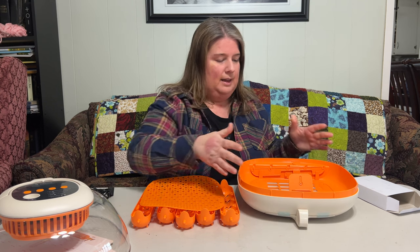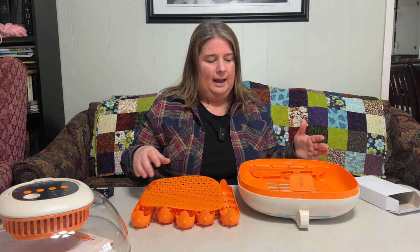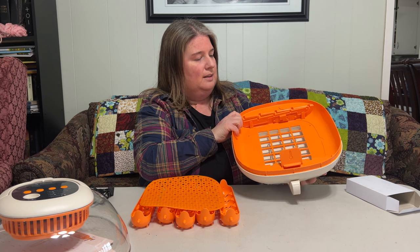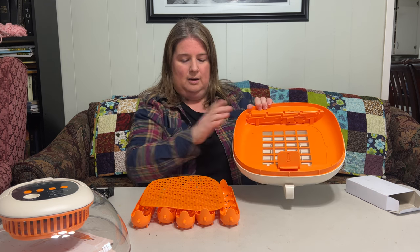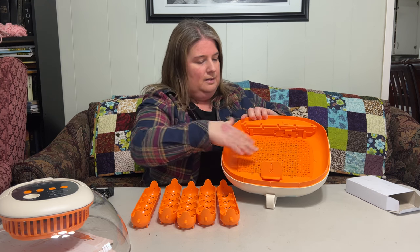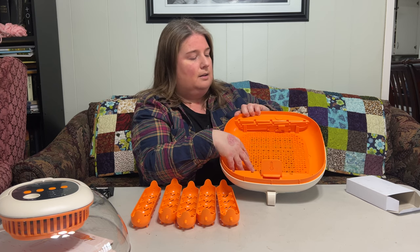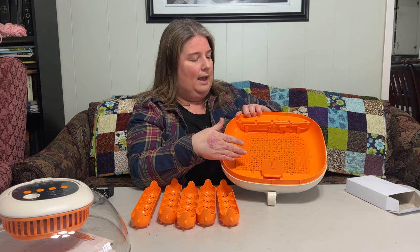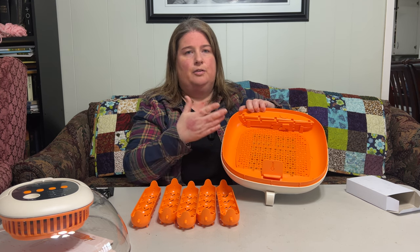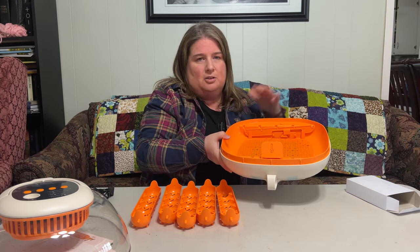So far I really like the overall feel and size of this incubator. They've also designed the inside so that once the non-slip mat is in and the chicks are in here, the eggs will be sitting on the mat during lockdown. Once they hatch, there's about two inches of depth so the chicks aren't going to fall out — it's nice and deep as a way of protecting your chicks.